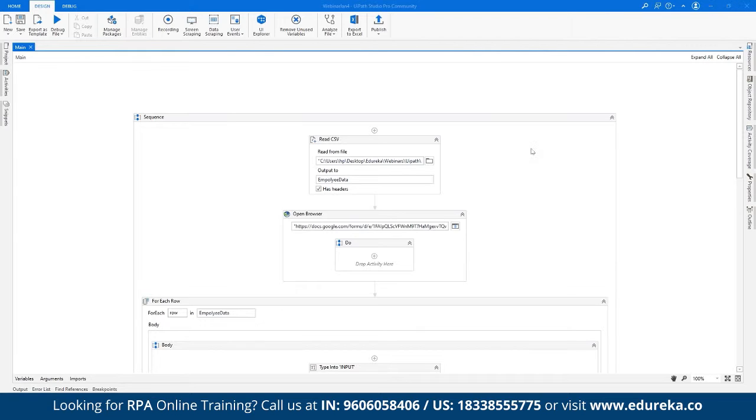Did you see how the automation works? These kinds of activities you see in your industry on a daily basis. These kinds of data entry work you will have in a lot of business processes, and you can simply automate them. We have not used huge programming languages to automate those things. We have just used drag and drop activities.